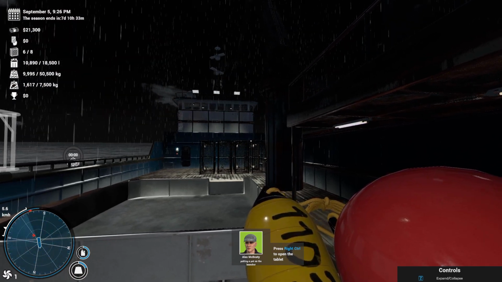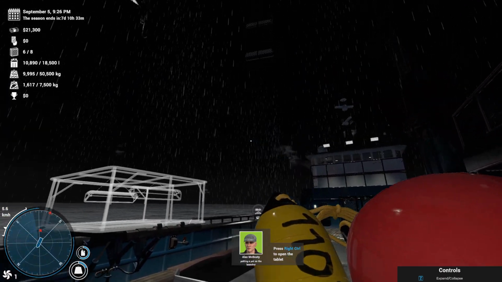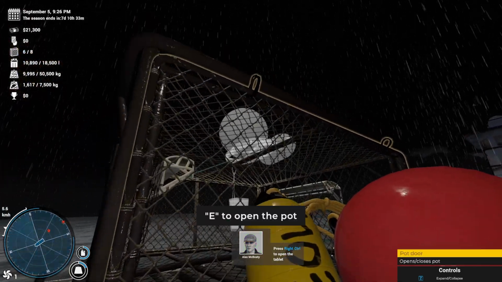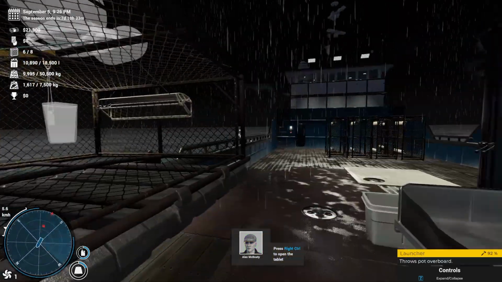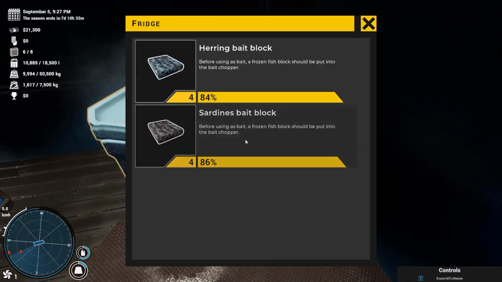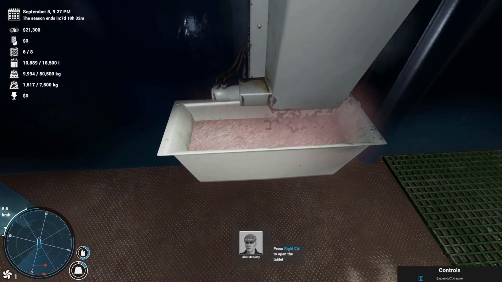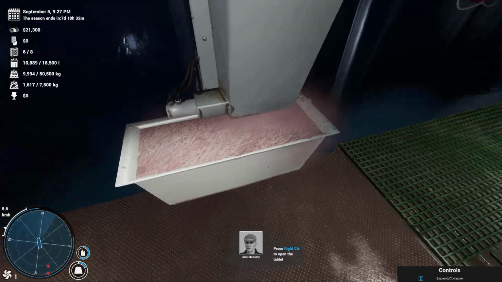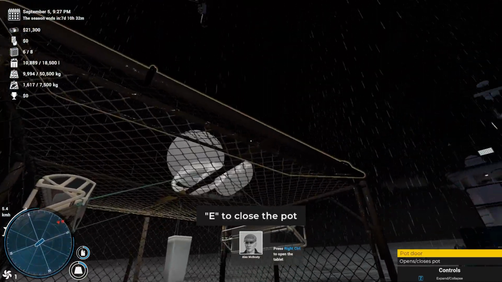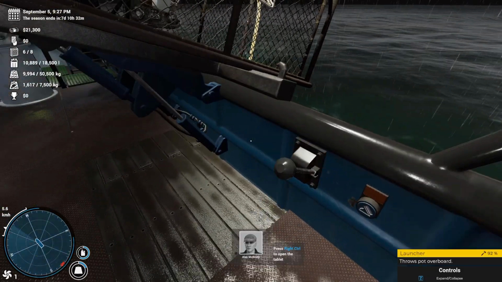Beautiful. Now you can imagine coming out here in the season and maybe throwing 50 pots in and collecting 50 pots. It wouldn't work too bad, really, would it? Put the buoys on. We've got no more of that, so let's use another sardine. Okay, beautiful. Close that. Out we go. Launching pot.